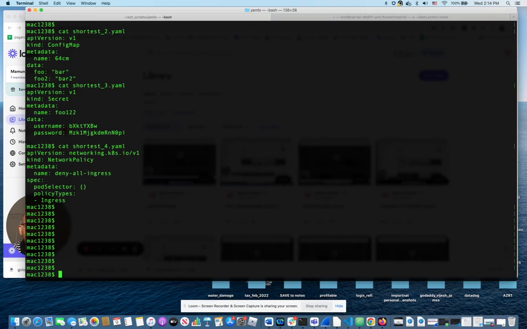So hopefully this was useful to you. It really helps for you to understand when you're looking at the YAML files what you're actually looking at and how to read them, what it's actually telling you to do, what it's actually telling Kubernetes backend to do.